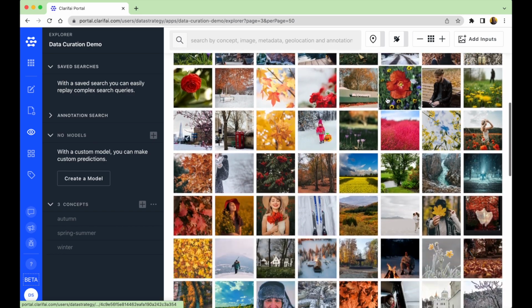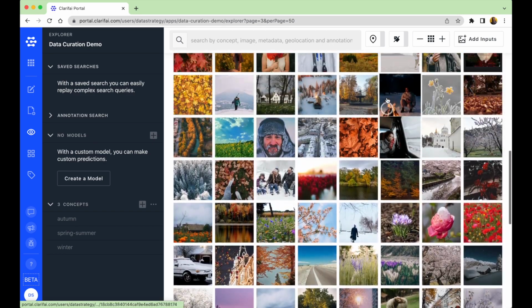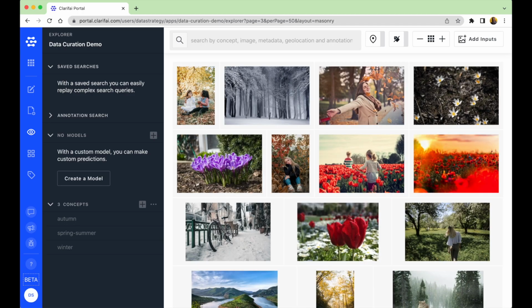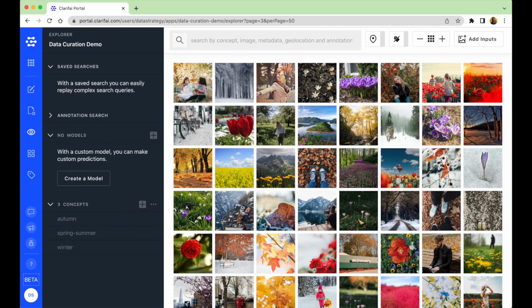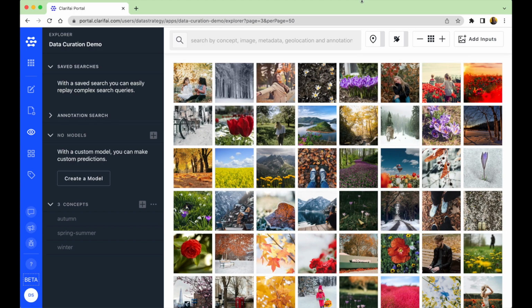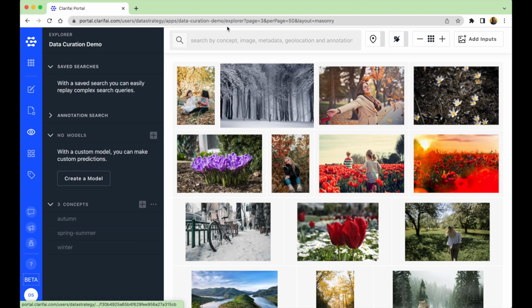You can scroll up and down through all of your inputs to explore your data. They'll be explored in the order in which they were uploaded. Another cool thing is that you can hit the period button to toggle between square and masonry style thumbnails. It's important to take note of this because it isn't obvious, so remember it's the period button on your keyboard. Masonry style will show the full image composition without cropping the side like a square thumbnail does. The square thumbnail layout is definitely cleaner to look at, but when you're labeling from grid view, masonry layout is useful so that you're able to take the entire image into careful consideration.